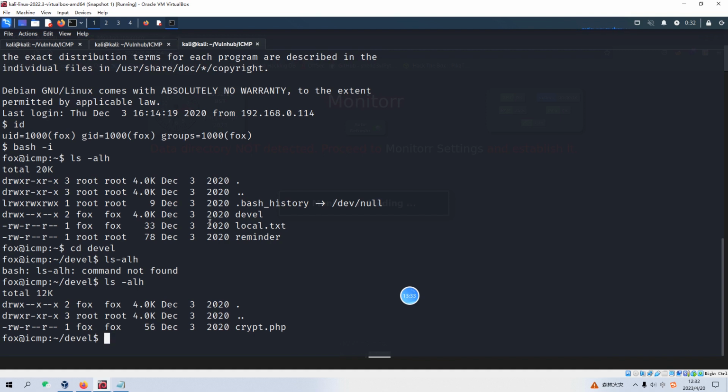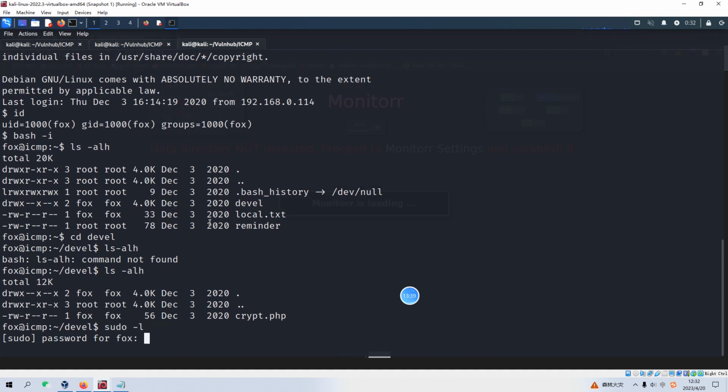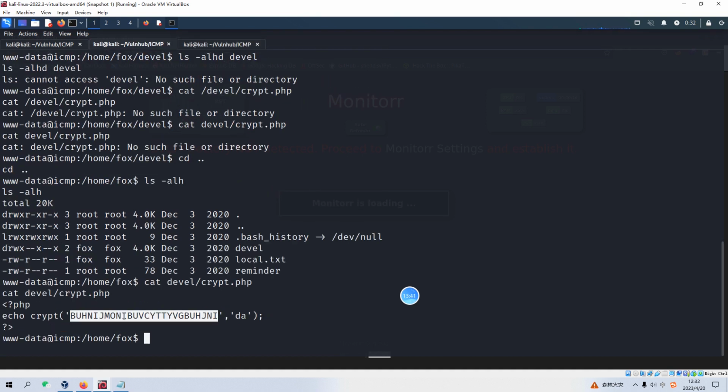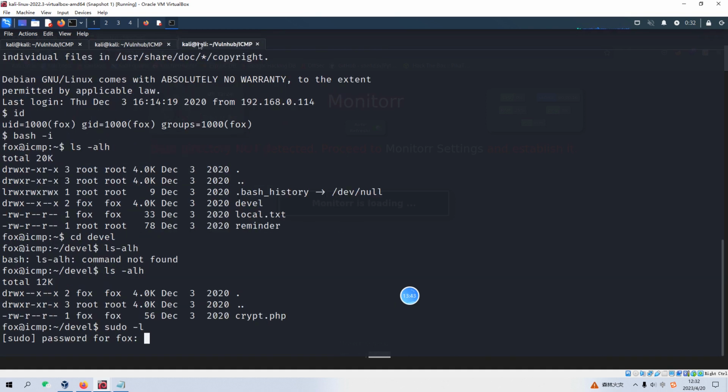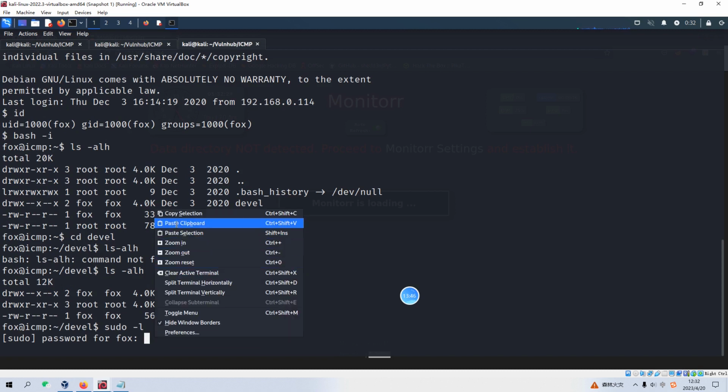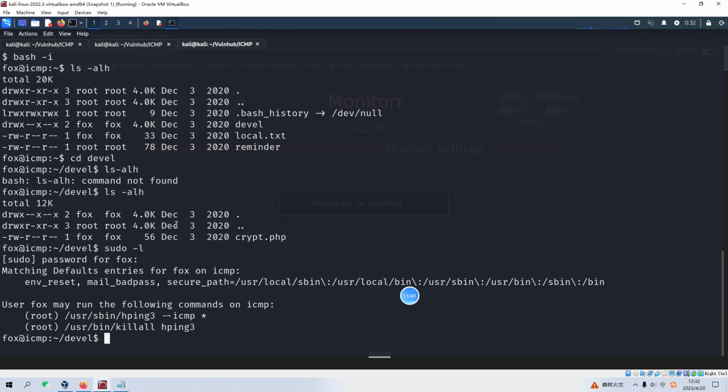Now, of course, we can do some enumeration like sudo -l to know whether this user can run the command with root privilege. Yeah, we can run this tool with sudo to escalate our privilege. And of course, by running this command, we can read files, for example, in the root directory.